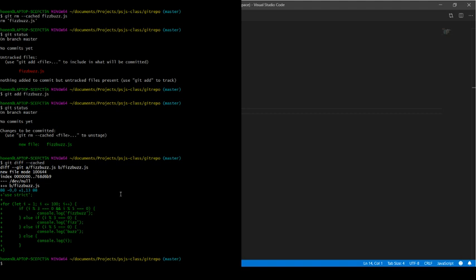So now we're going to commit. We're going to turn our staged changes into a committed change. To do that, we use the command git commit. Now, when we commit, there's a couple ways to do it. Normally, it's going to open whatever you have Git set up to use as an editor and ask you to input a message. By default, at least on Windows, that's Vim. Vim, I really don't suggest you use. It's confusing. Heck, every time I had to have Vim open, I had to Google how to save and exit Vim because it's really unintuitive.